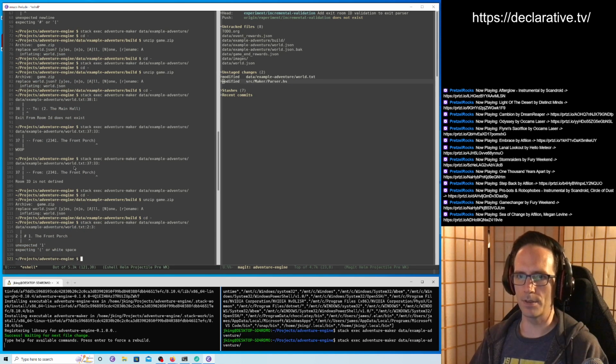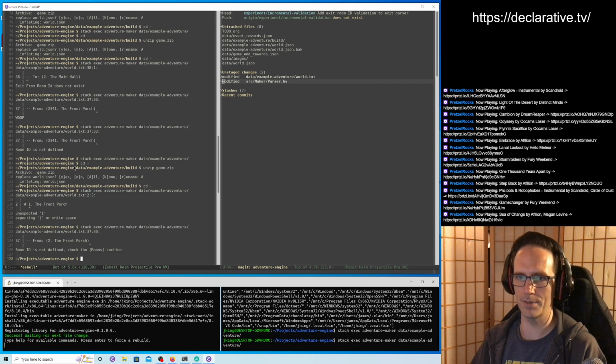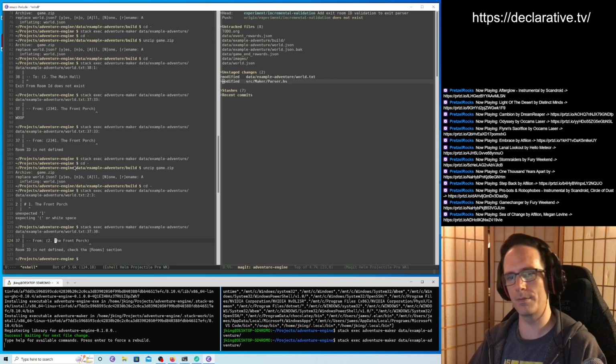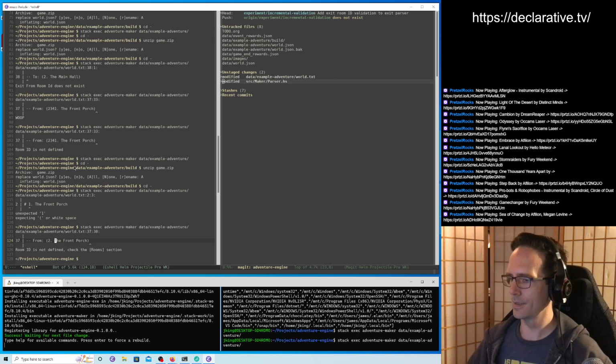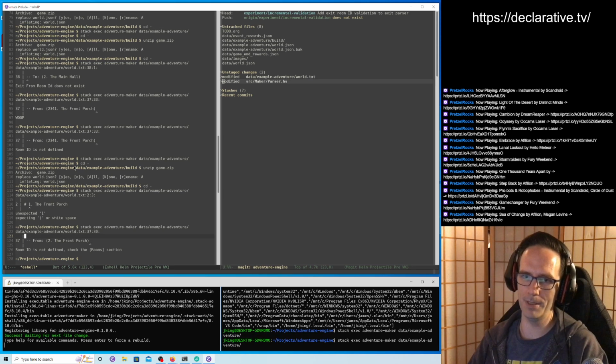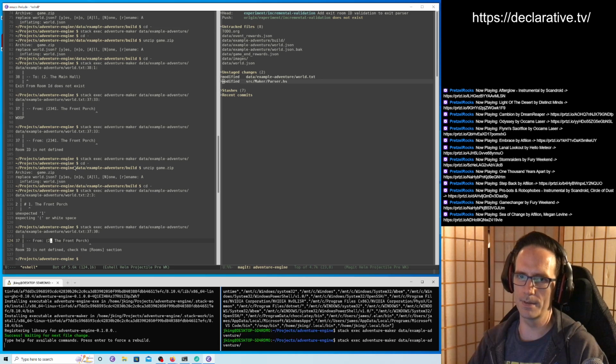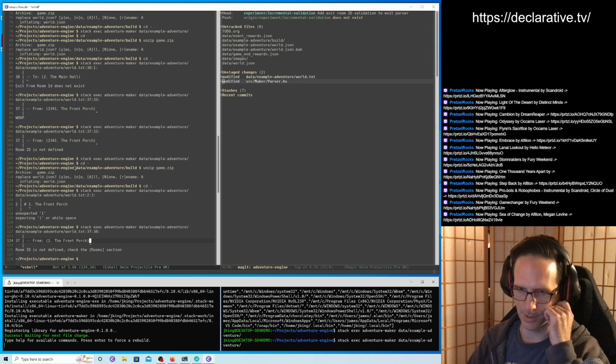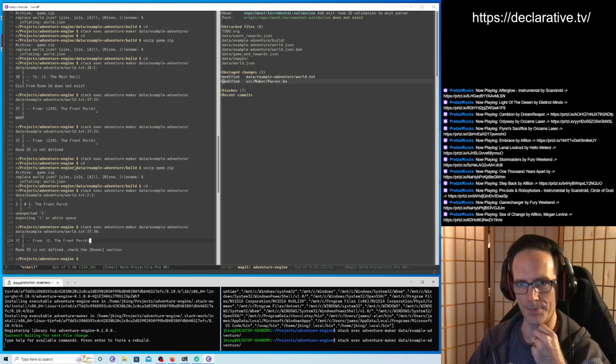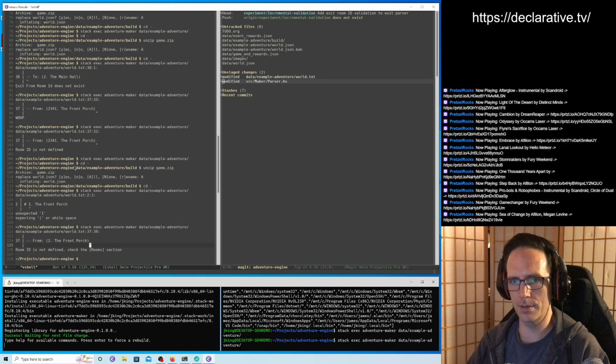Okay. So now we should see the actual parse error that we wanted to see, which is room ID is not defined. Check the room section. When the user makes this mistake, we could maybe even detect what part of it is wrong with this ref. That would be pretty fancy. We could build a better error message here, because we have a fair bit more information, right?